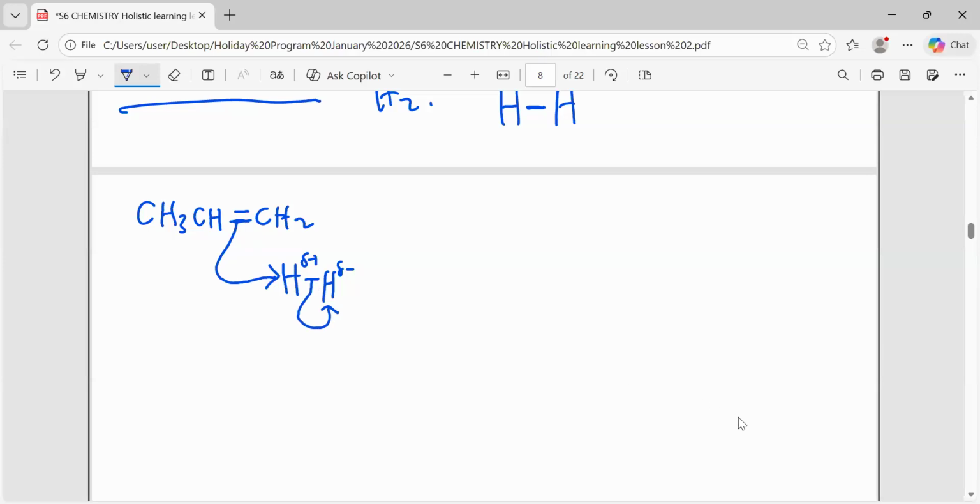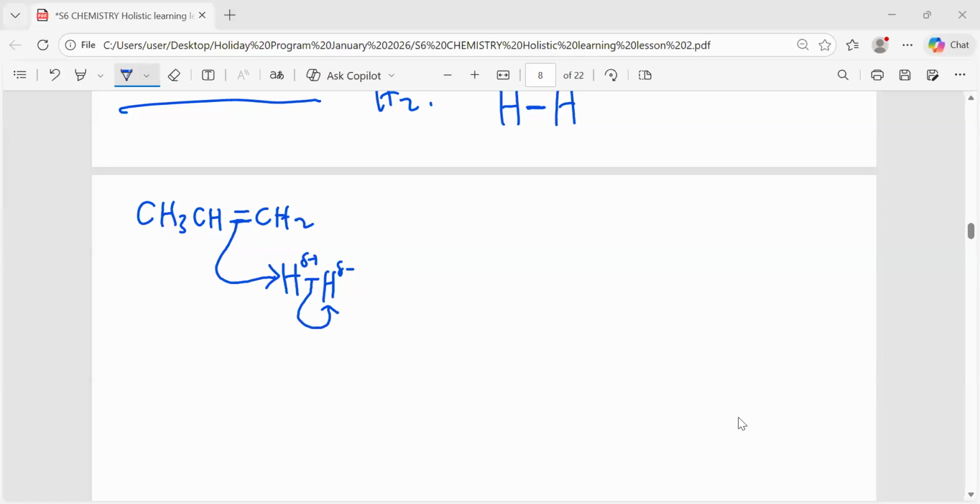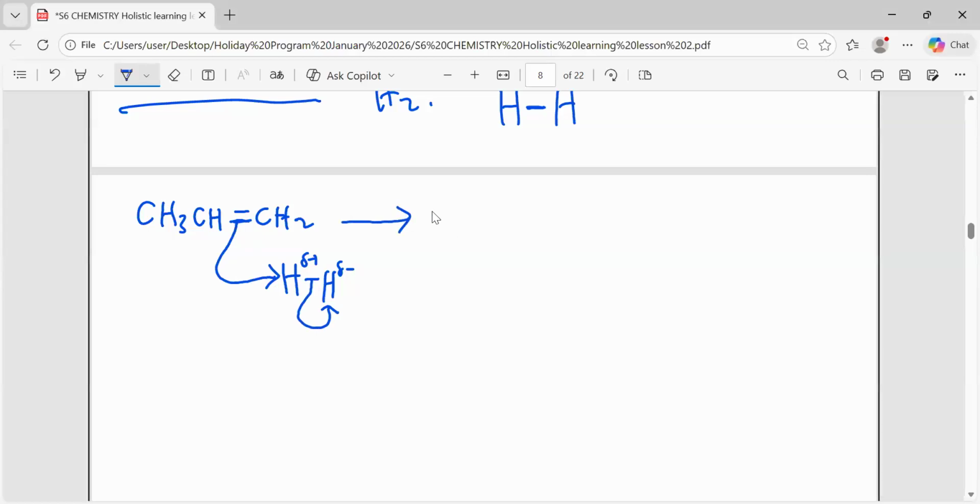Yes, sir. Okay, good. So at the end of it all, we are going to have CH3CH. Now the other bond has broken, and therefore we have remained with a single bond. Where is this hydrogen going to attach? That one will have to attach to the carbon that has the highest number of hydrogen atoms. So it means it will go to this other side, it gets CH3.